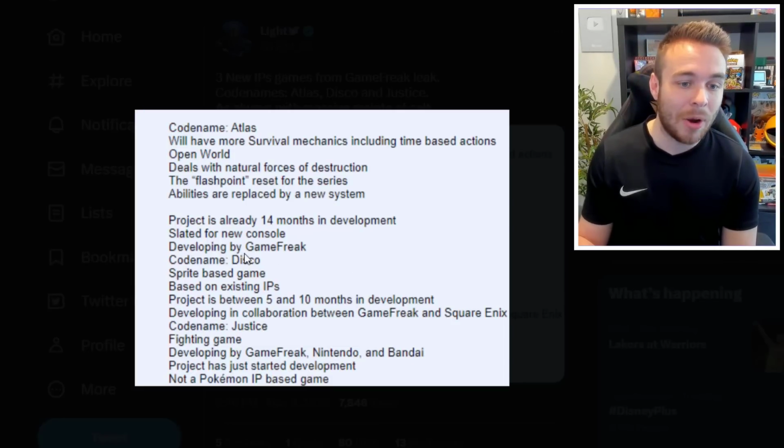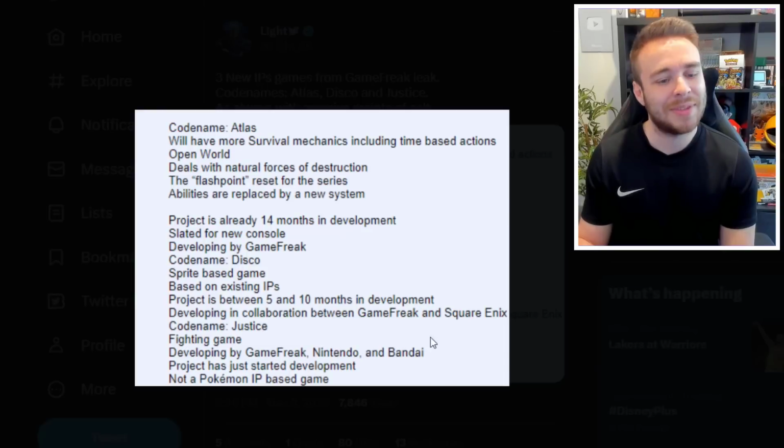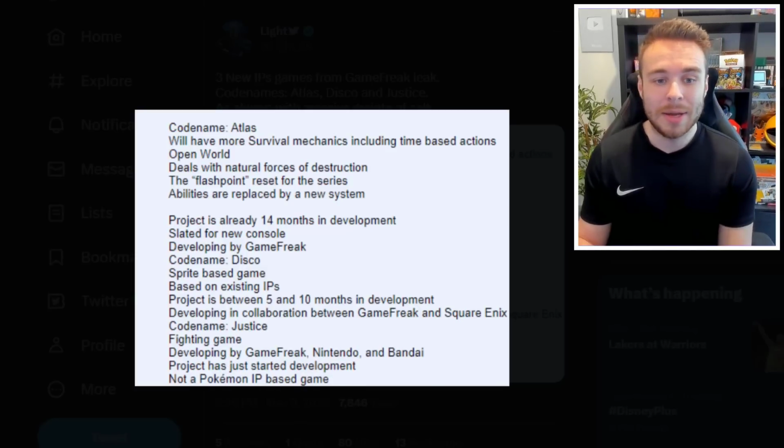Developed by Game Freak, codenamed Disco. Sprite-based game based on existing IPs. Project is between 5 and 10 months in development. Developing in collaboration between Game Freak and Square Enix. Codename Justice, fighting game developed by Game Freak, Nintendo, and Bandai. Project has just started development, not a Pokemon IP-based game. So they're also working on 3 other games as well.